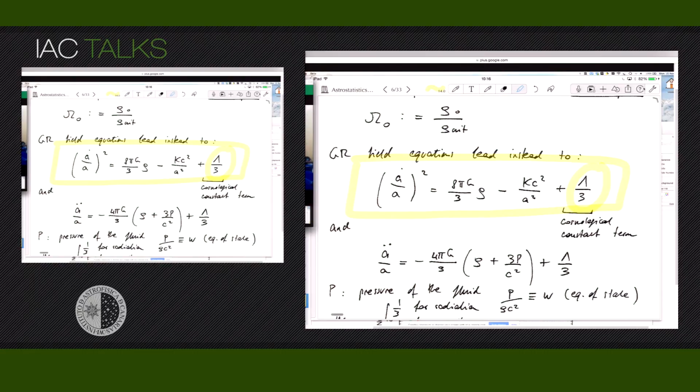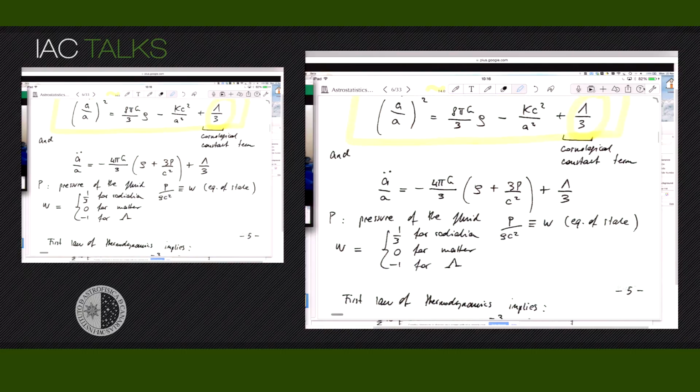In other words, lambda represents a repulsive force, as we shall see below, which can make the universe static but unstable. So you can have gravity, which makes the universe slow down, but you can have the cosmological constant lambda that makes the universe accelerate out. And if the cosmological constant is chosen just right, you get an unstable balance between the two. You have a static model of the universe, which is what Einstein wanted before Hubble discovered the expansion of the universe.